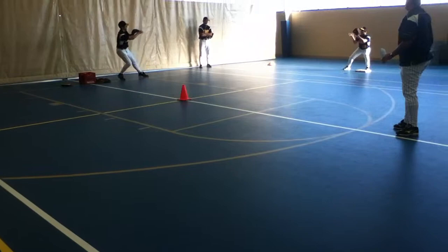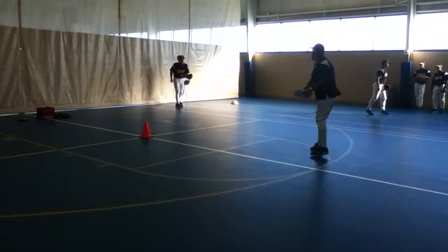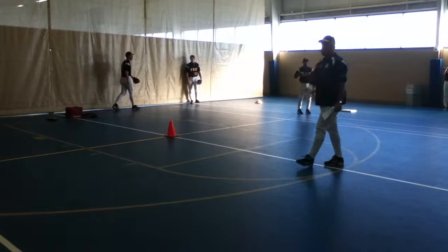Boom, right here. And again, notice where he fields here and throws from here. He didn't field here and step up. He fielded here, threw from here. One more time. Overstep, stay low, make the throw, double play still in order. Overstep in the six hole.